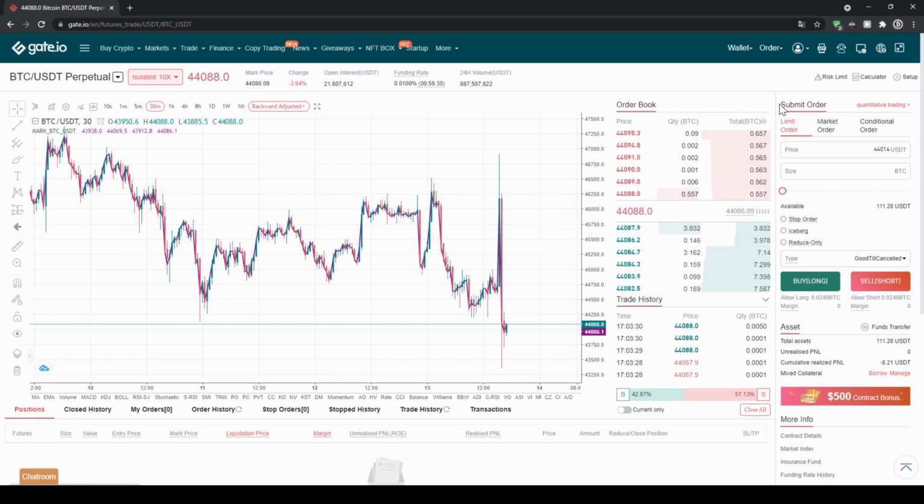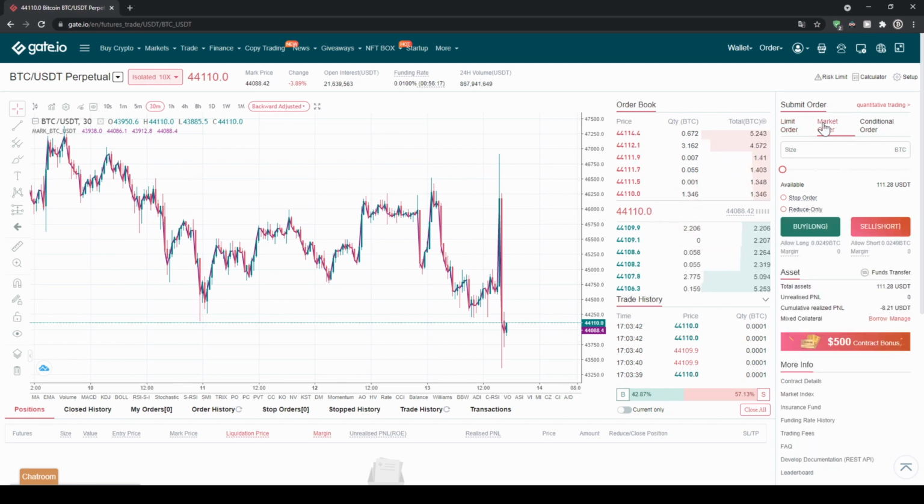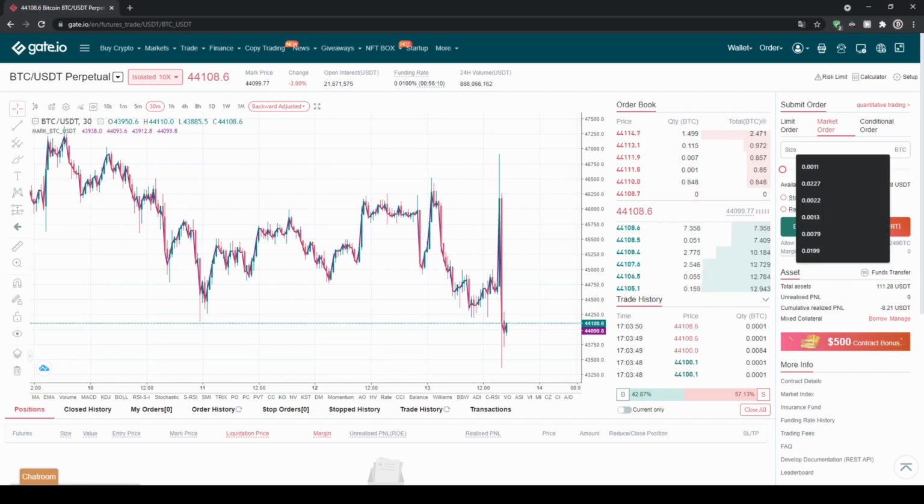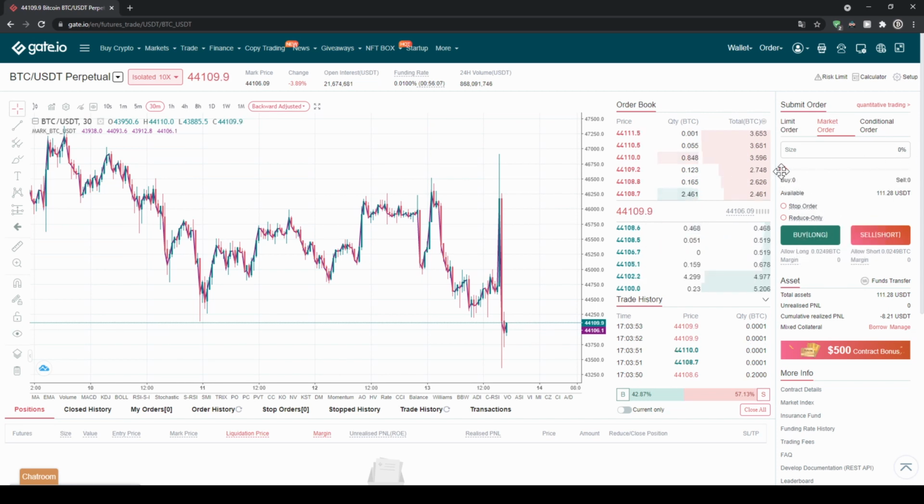All right, here you can see that we can choose what type of order we want to place, either a limit order or conditional order. There we can set a certain price where we want our order to be triggered and fulfilled. But in this case, let's just go for a market order. I would recommend that, because then we can enter the market immediately. Then we can choose our size right here. We can either type in the Bitcoin amount manually, but we can also use this slider and select how much percent of our capital we want to put in this trade. As you can see down here, we can see how much of our own capital this trade would cost.